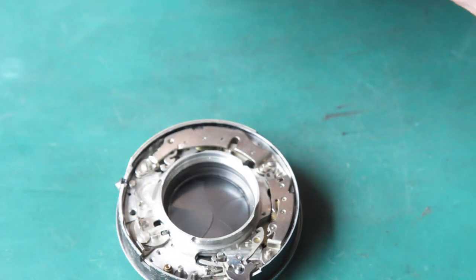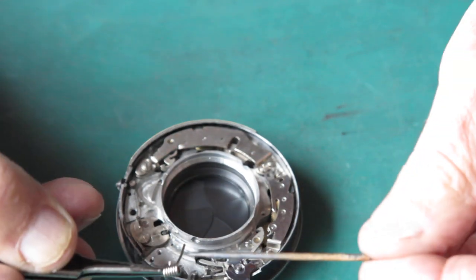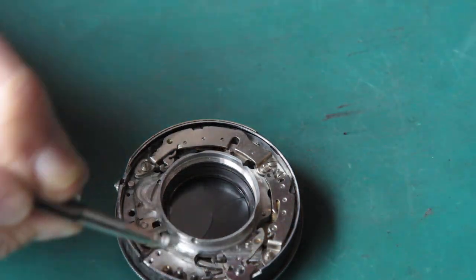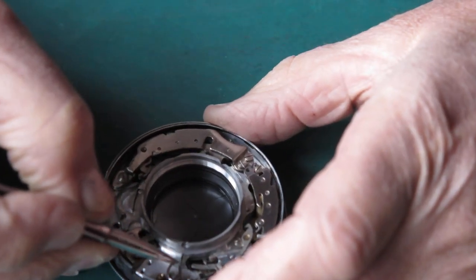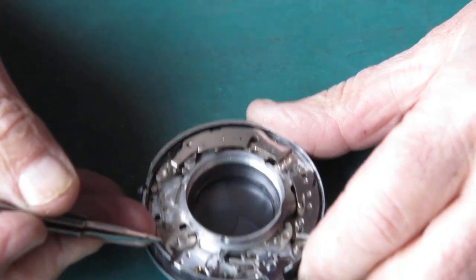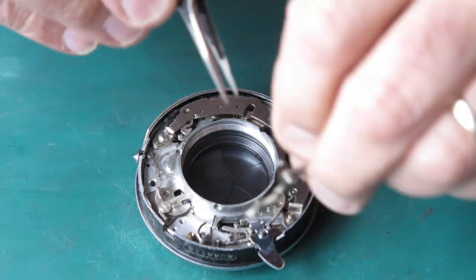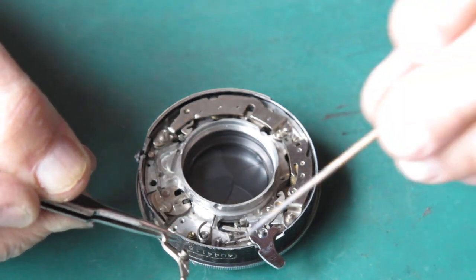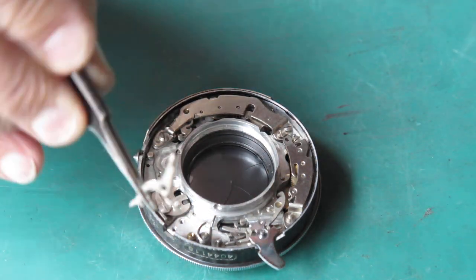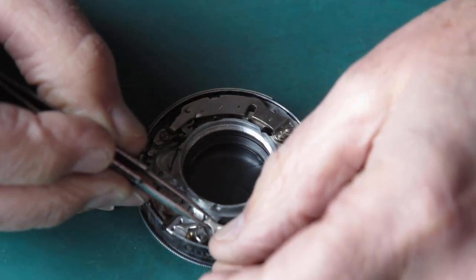The return spring for that shutter release can go in, and I'm just going to put the high speed spring in, the 500th of a second speed, or 400th of a second speed spring in this case. So I put that in place there in the shutter. Here's the return spring lever for the shutter. I'll get this hooked into place.